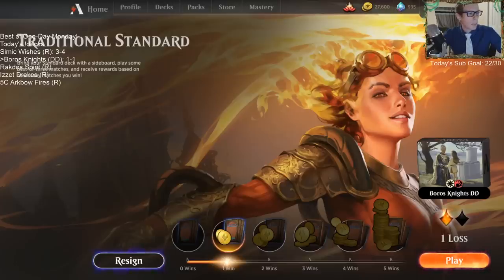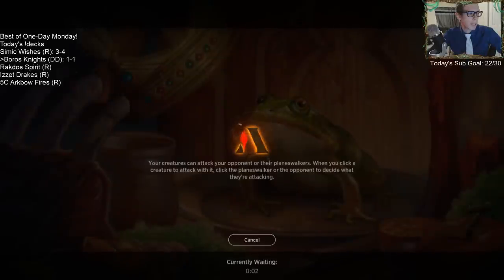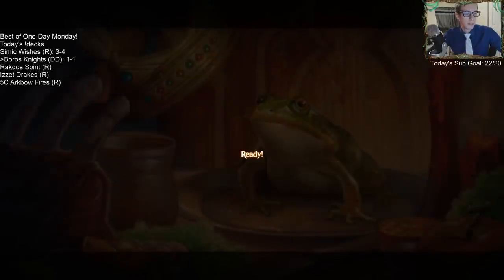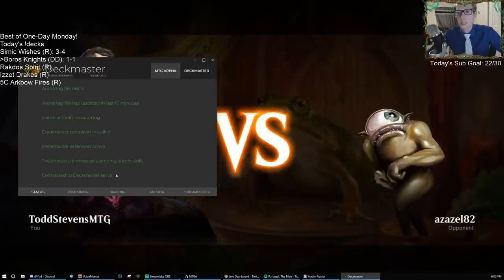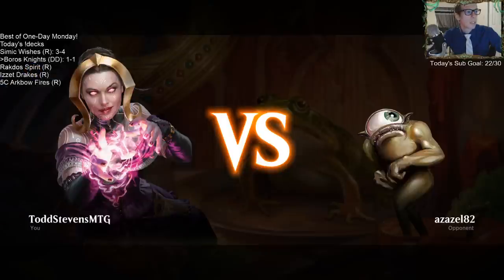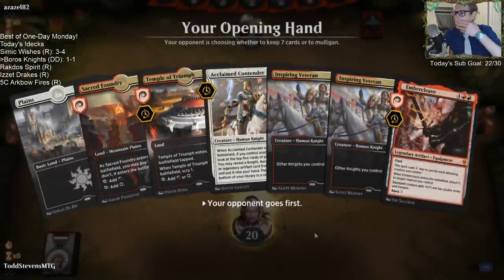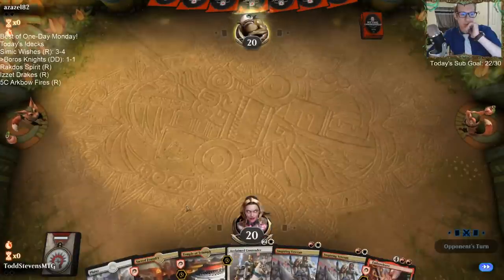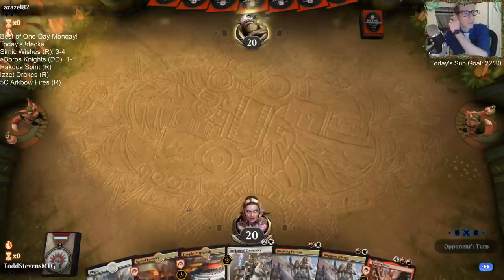Oh wait, Deckmaster actually may be working. Wait, it actually may be working now. Y'all let me know if Deckmaster is working. Over on my end, it looks like the things are green, which means working. The last 10 days, they've been a lot of white and red and things that mean not working. So maybe it's actually working now.